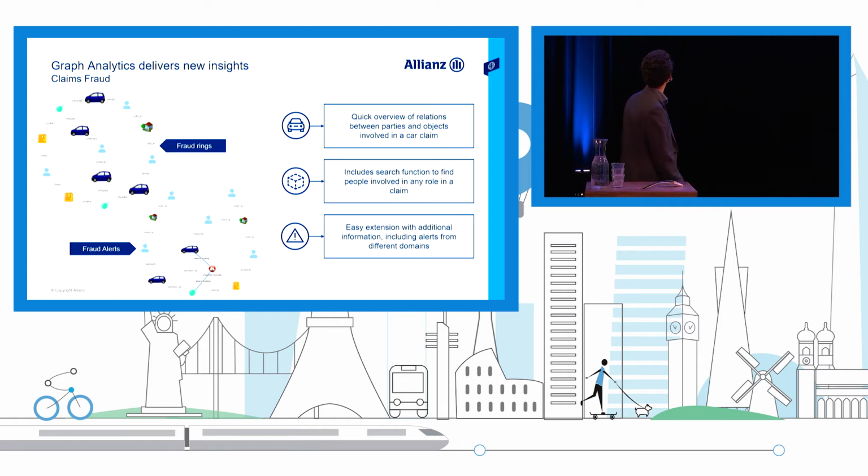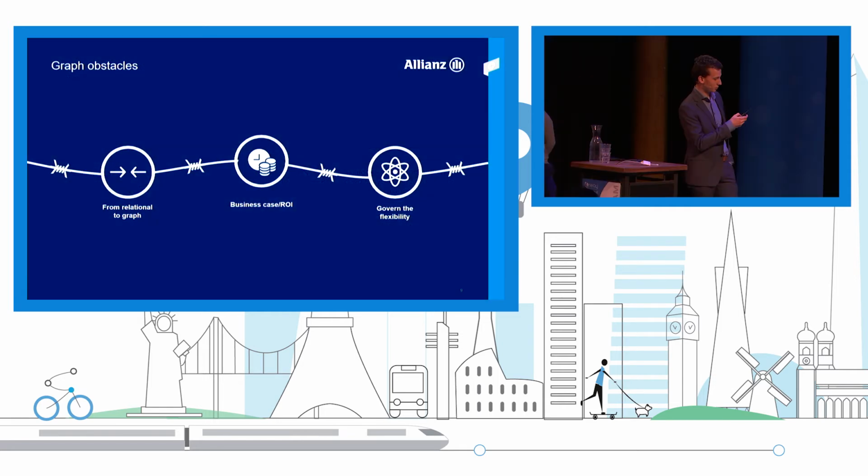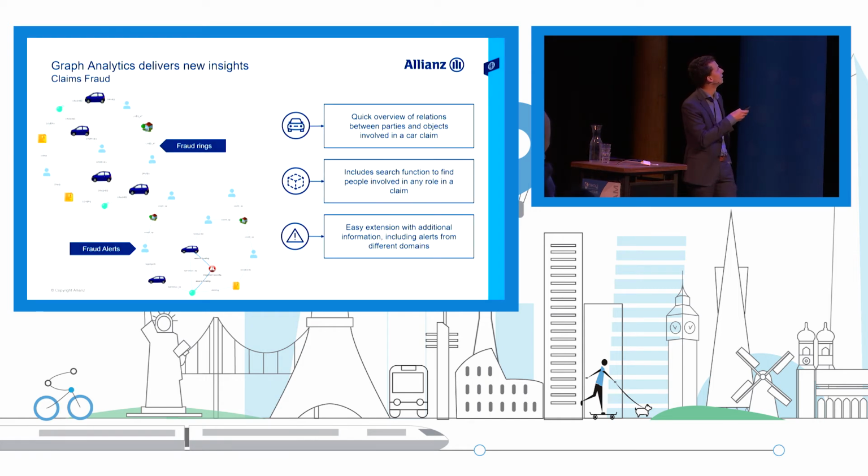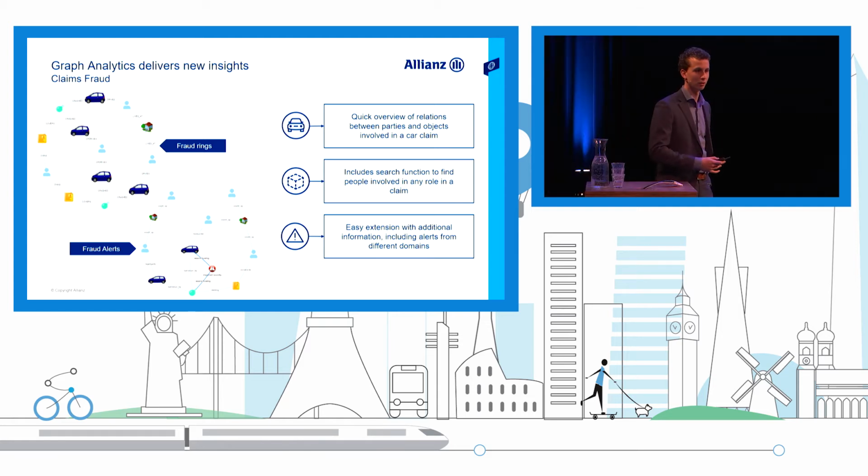it's quite readable. The first example I would like to give is actually related to fraud rings. So what we do here is we extrapolate known fraud patterns, so people involved in multiple ways with each other in different claims, and we apply these as graph queries on top of our database.